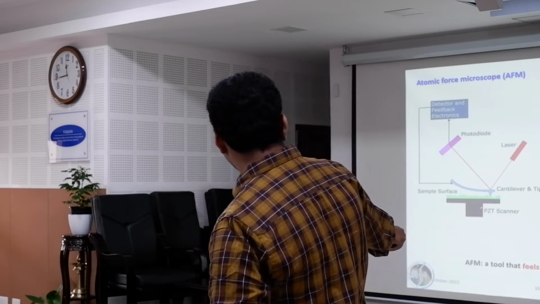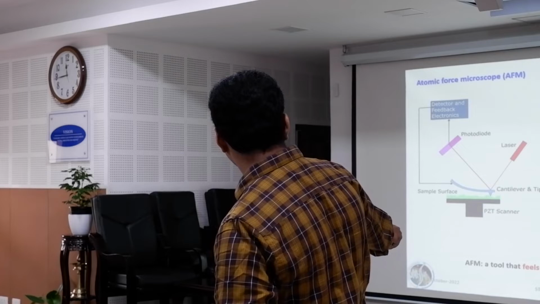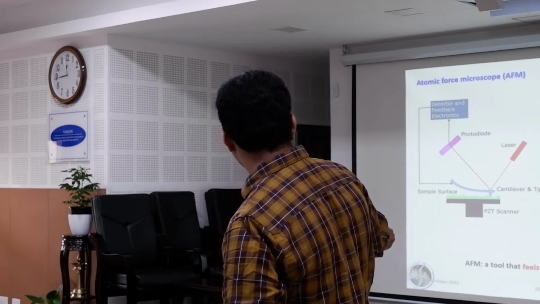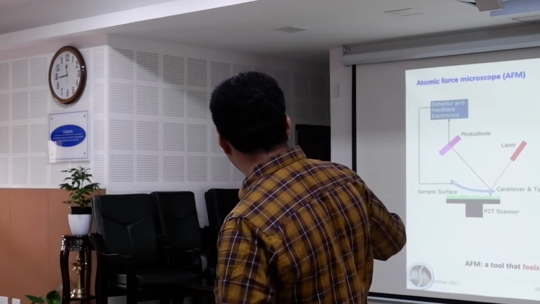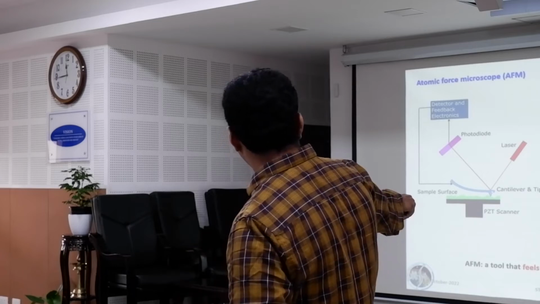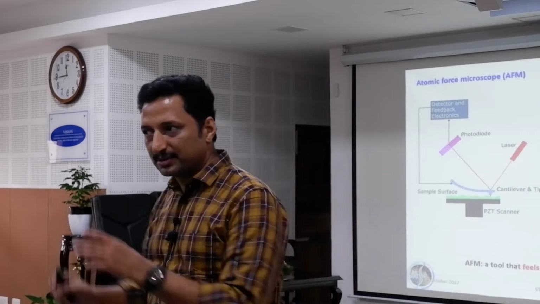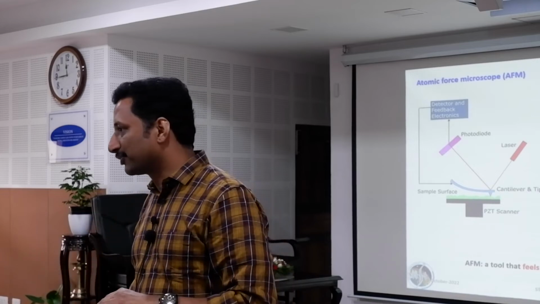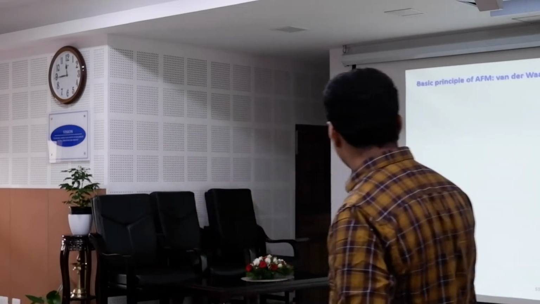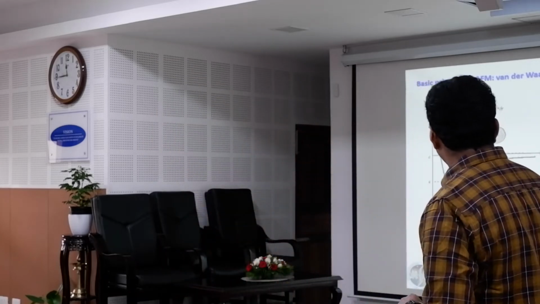So that's why this piezo tube scanner is here, so that the surface will be moving here and here in 2 dimensions, and the tip will be constant. But the deflection of the tip we can measure by the quadrant photo detector there. All these things are already set in an AFM. You don't have to do any of these things. Okay, but just starting from the beginning. Now, there are different modes of scanning.